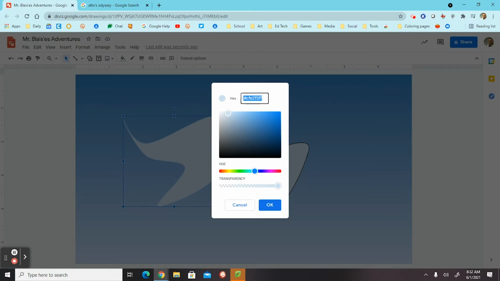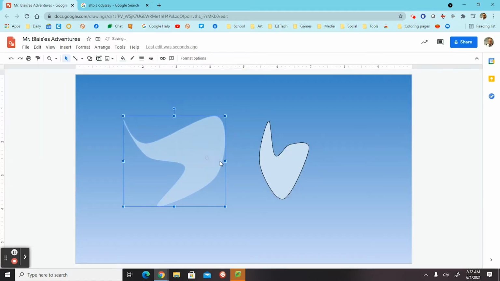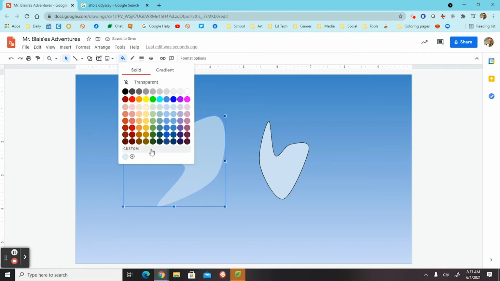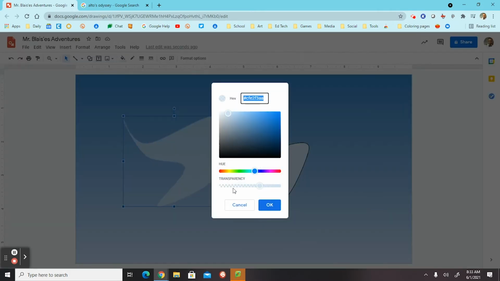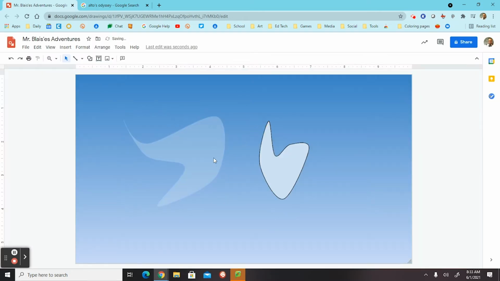And if you'd like to play around with the transparency of something, like specifically the color, you can change the color by just reducing the transparency. You select custom, and then you adjust the transparency slider, so you can get a slightly different color by just adjusting that transparency slider. So it allows for a lot of options.